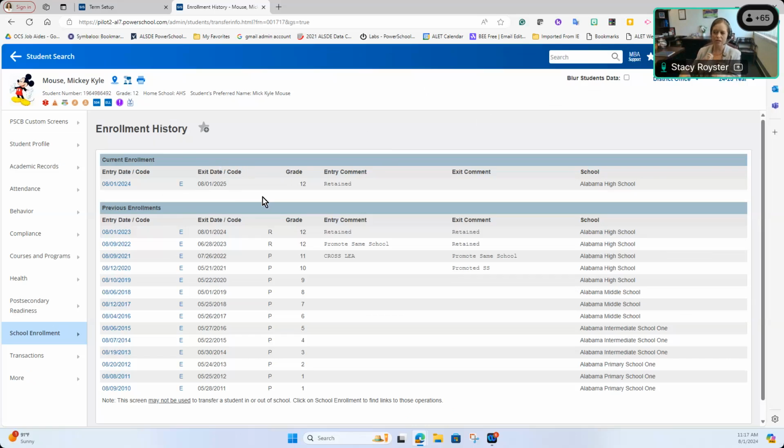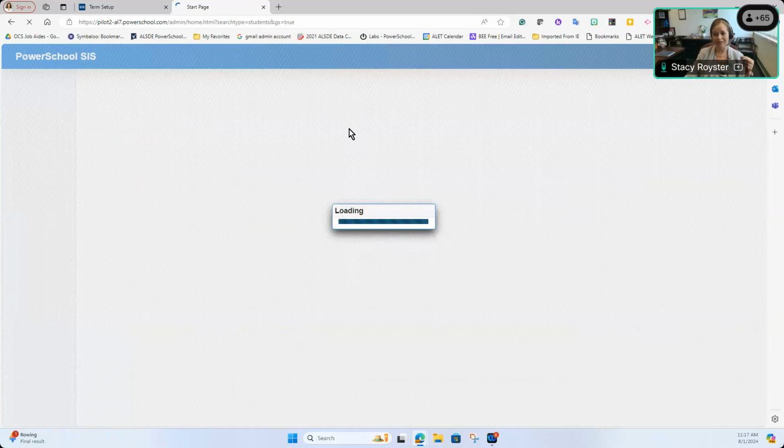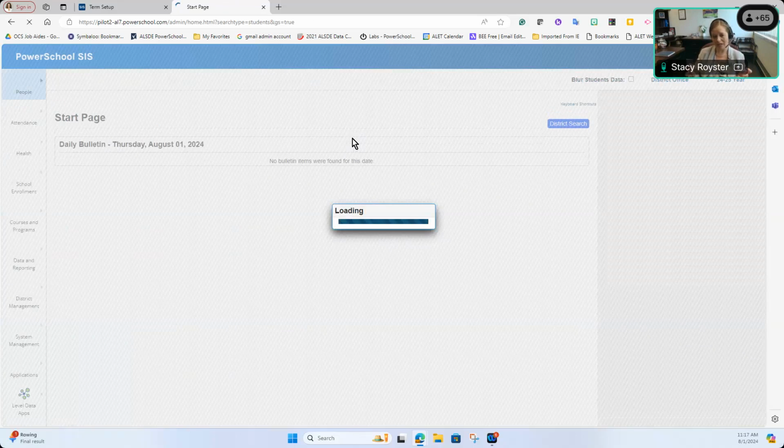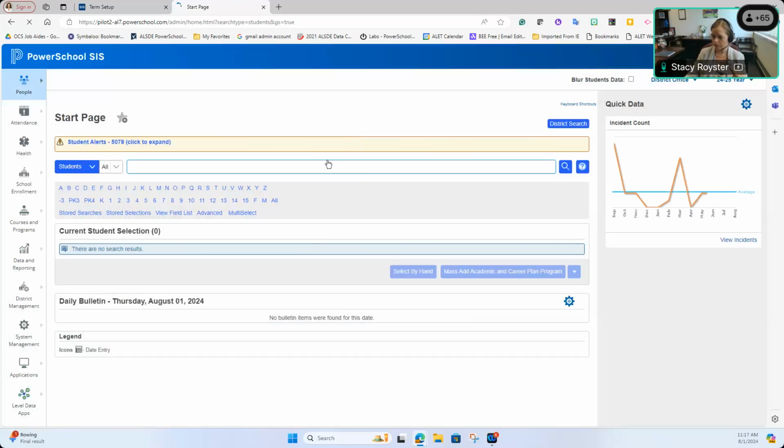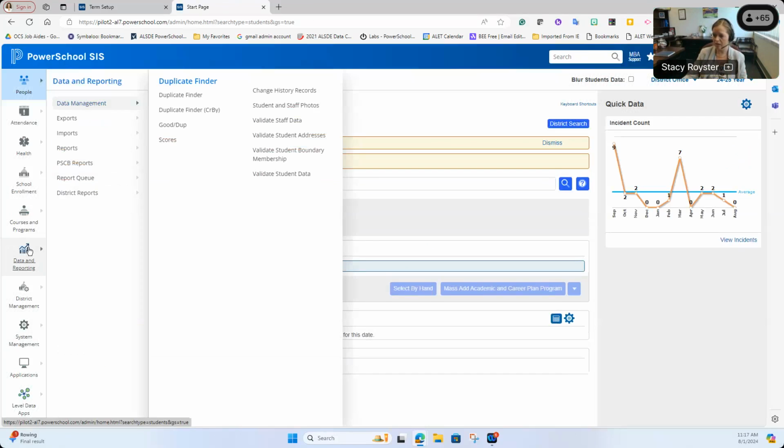And so you might see like 20 random kids who have a wrong exit date, yet everybody that went through end of year rollover has the correct exit days. I see that a lot because of, again, having that conversation about these exit dates being one day off from your normal. Just to show you a couple of reports that I use a lot to make sure entry and exit dates align with the school year, there's two PSCB reports.